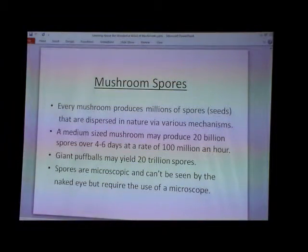But you think, all of those spores that are usually spread out by the wind have to land in the right place, with the right substrate, with the right amount of rain, the soil's got to be right. So sometimes in our mushroom club, we'll go 5 or 10 years before we see a specific mushroom. We'll go, wow, it's dry this year, so that one's growing. It's a real wet year, that one's growing. So the conditions have to be right for the spores to form little hyphae, little thread-like things that come out, and then they all join together and create that mycelium, the mass that produces the fruiting body. And they're tiny.